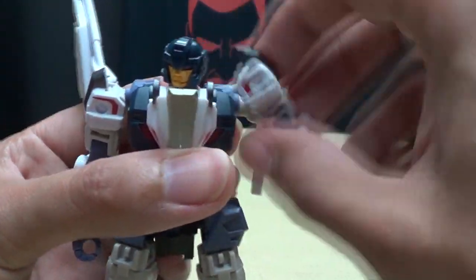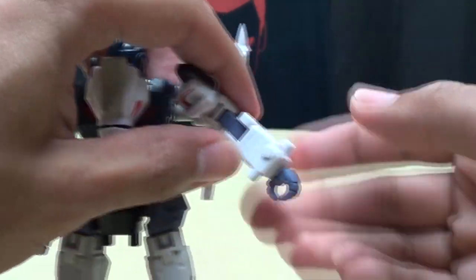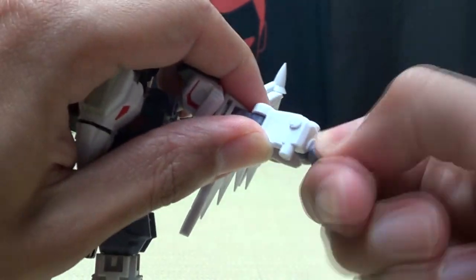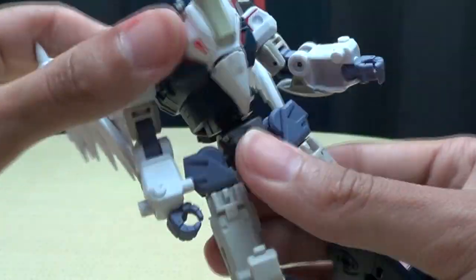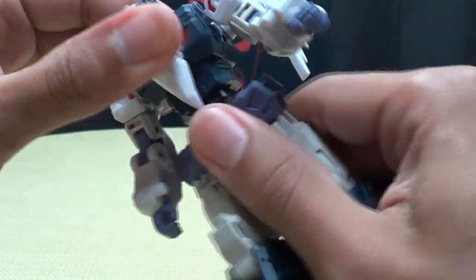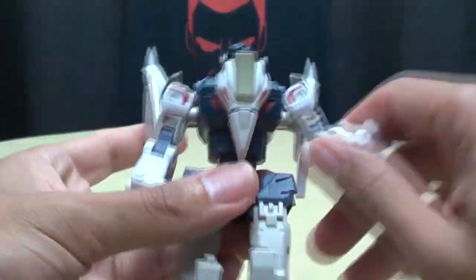Just my preference. The shoulder is on a ball joint right here at the base, so you get a nice full range of movement. You also get a hinge right here. You do get a bicep swivel. You get a double jointed elbow. The wrist is on a ball joint, so you get rotation. You do get a swivel, but you don't get a lot of wiggle room. You can get some inward movement, but not a lot of wiggle room in there. You do have the waist joint. You do have, just due to the combiner elbow joint, pretty much like an ab crunch that you can make use of.